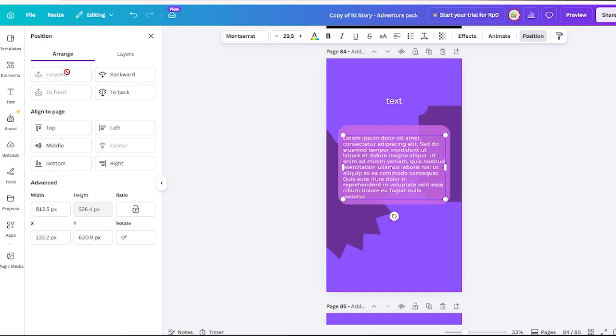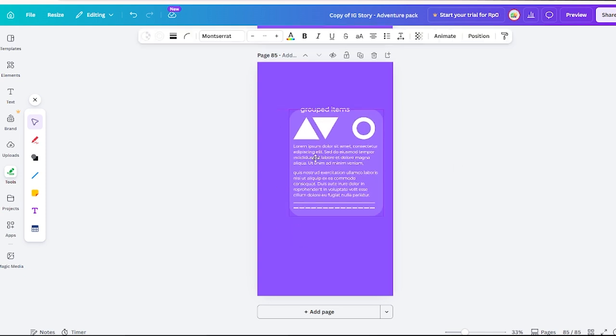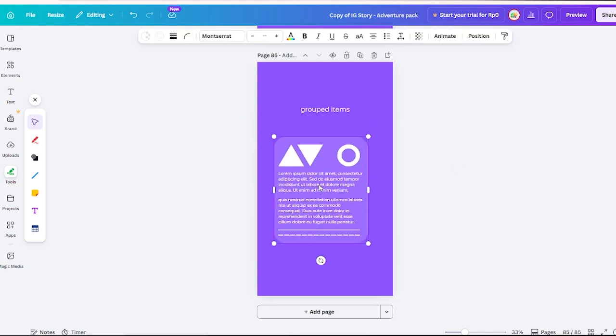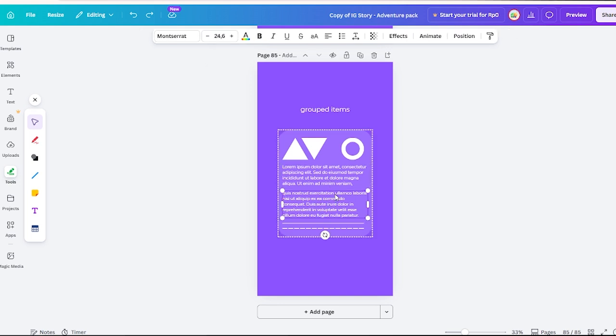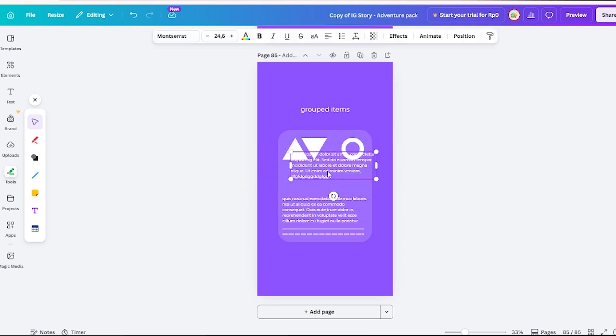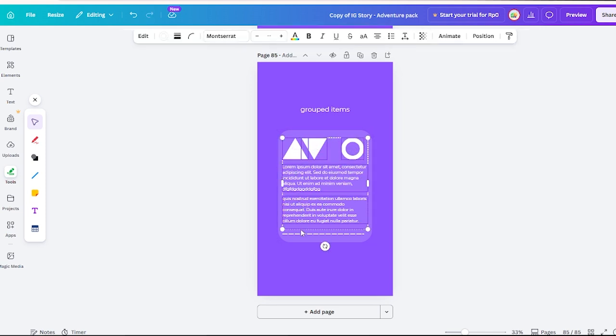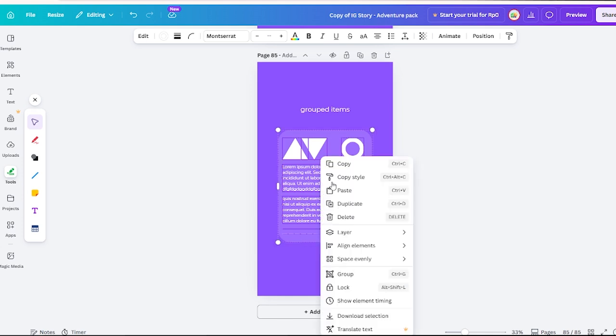Now let's move to grouped items. There are items where, say you want to change the text, and when you click it, it shows up like this. To edit the text, just keep on clicking it until the object is selected so you can edit, or you can ungroup them and edit them. But you have to know once they are ungrouped, they are now separated. So when you try to move them, you may move an individual item instead of the group. To make them grouped again, simply undo if you accidentally clicked ungroup, or you can click every element one by one while holding Shift, then choose the group option.